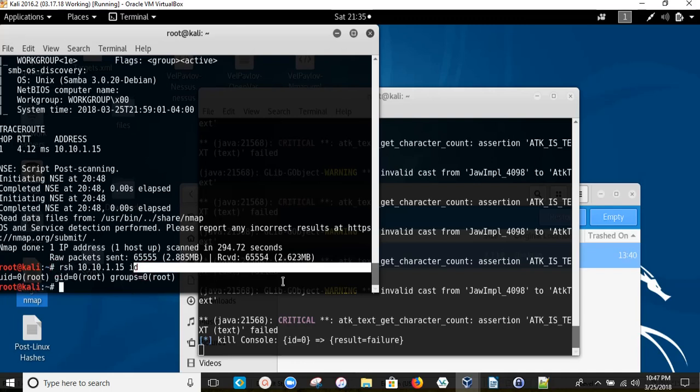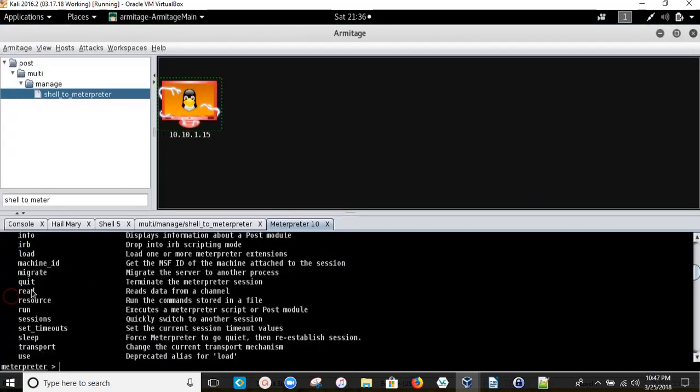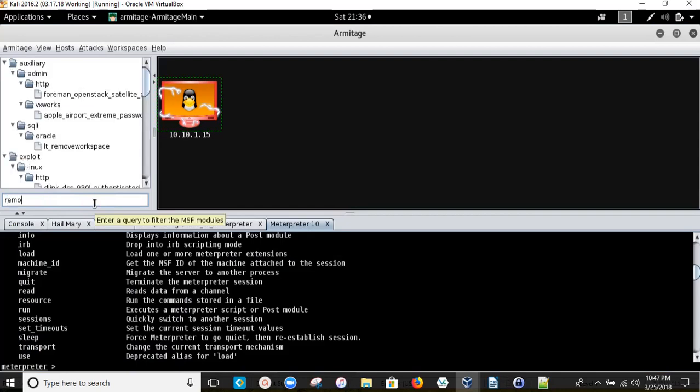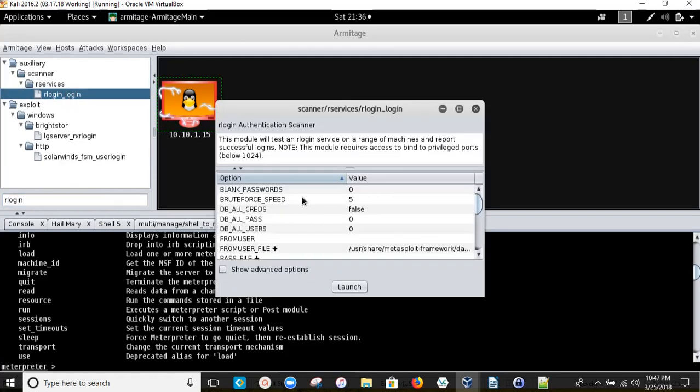Now what we can do is come into Armitage and look for this remote shell, or rlogin. There is an auxiliary scanner, and it says rlogin.